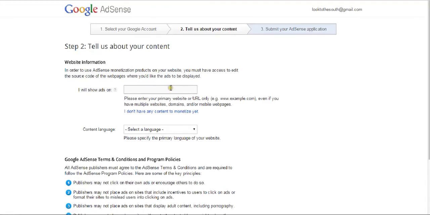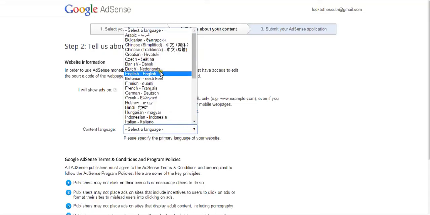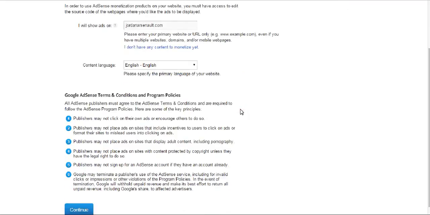So I'm just going to sign in here with an AdSense account. And so then you have to, this is the second step in the process. I'm just using an email that I don't have any AdSense account tied to. So the first thing you have to do is tell them where you're going to show your ads. So this is the one that you already created. You have to show the domain. Let's pretend that I'm doing jordanrsnow.com and choose the language. I'm going to choose English.